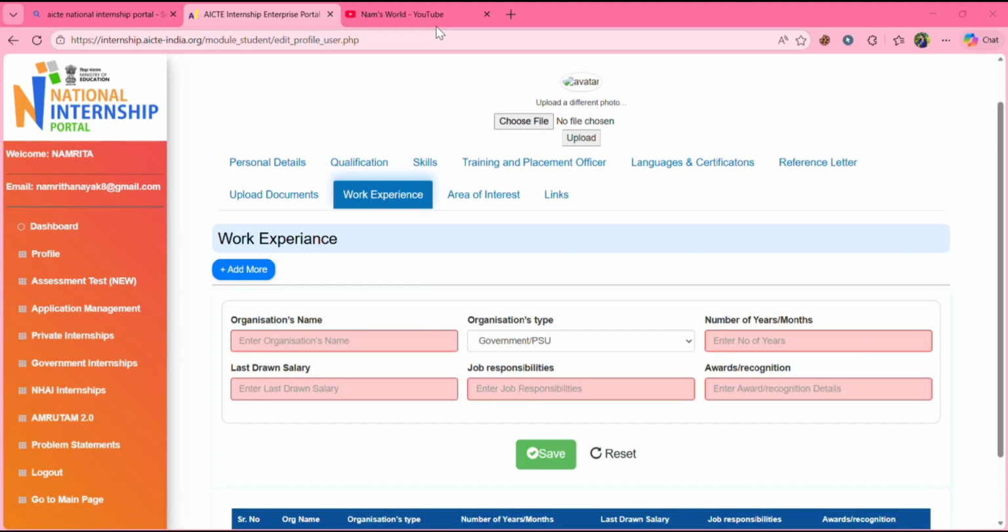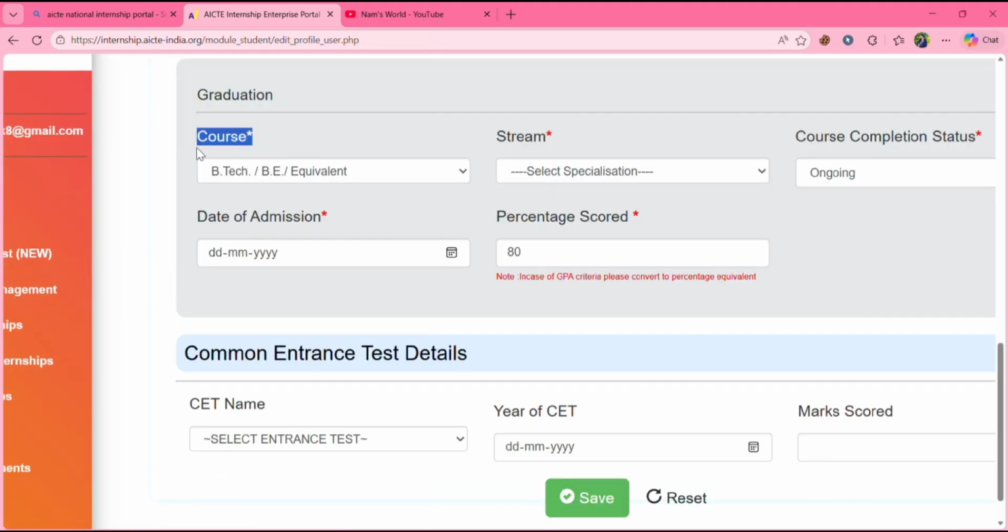Every detail is not necessary to fill. Just fill the details which are star marked. So for example, you can see course star mark, right? Fill those details. And if something is optional, like there are no star marks here, you can just leave those. No problem. Okay.